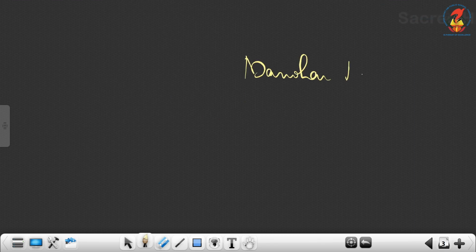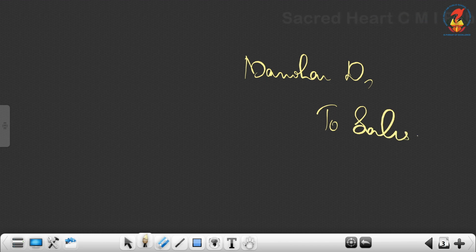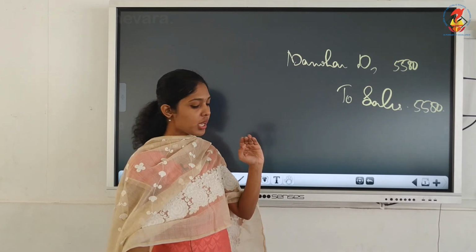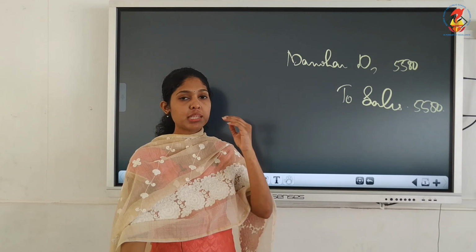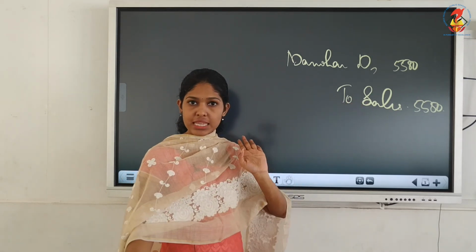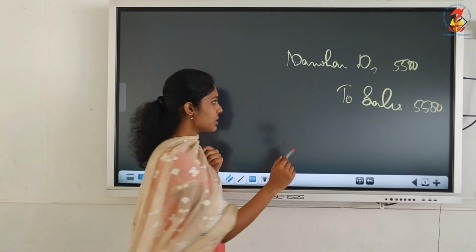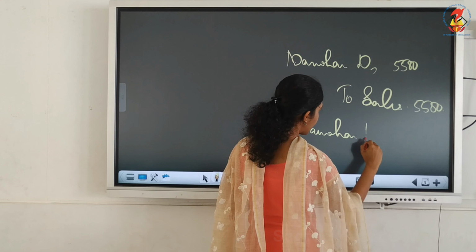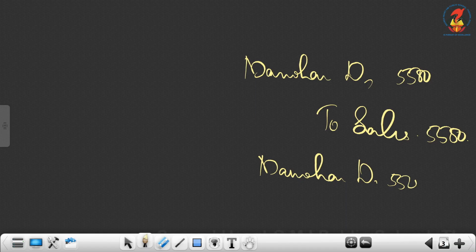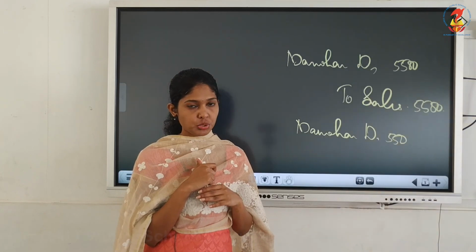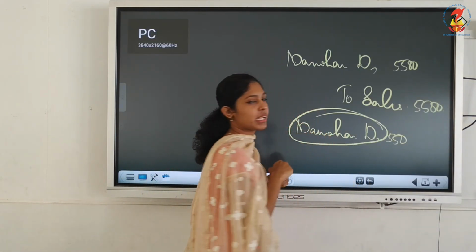correct entry. When you sell goods to Manohar, it will be Manohar's account debtor to sales account. You sold it for 550 but we posted as 5,500. So this was the entry we made. And it is affecting only one side of the account. That means it is just affecting Manohar's account. Understood? Because this is something we are selling to Manohar. That means it is on credit basis and that was recorded correctly in the sales account or the sales book. But the mistake is with respect to Manohar's account. Manohar's account we debited with 5,500 but actually we need to debit Manohar with only 550. Understood? Manohar needs to be debited only with 550 but we debited with an excess amount.